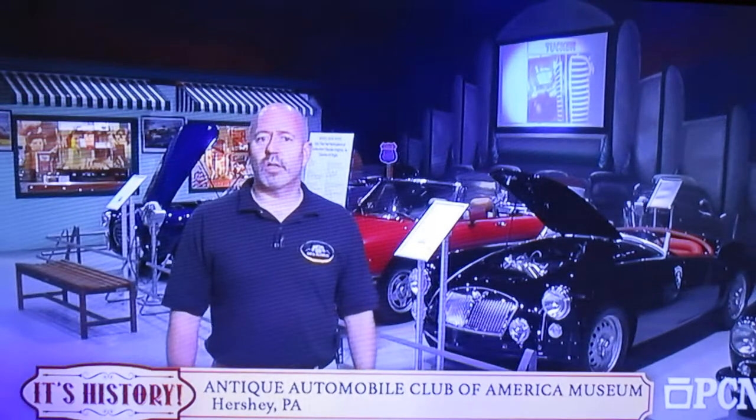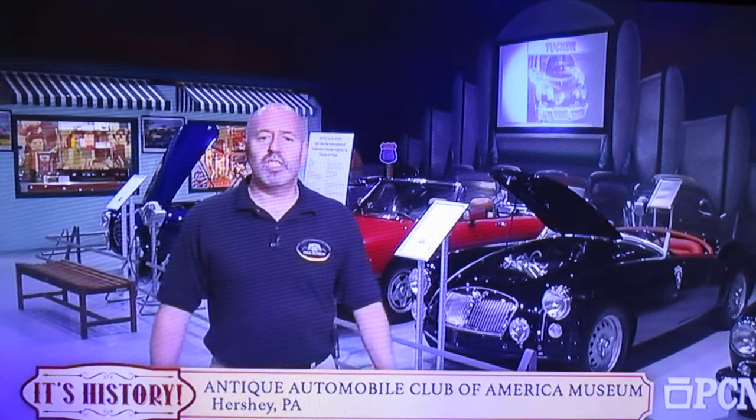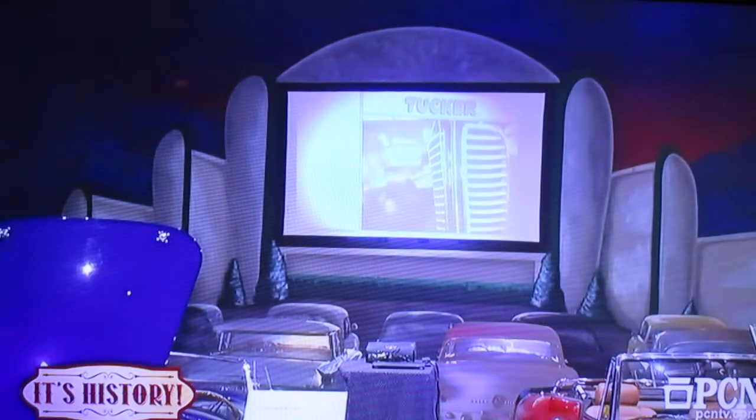This space is a place we use for a lot of different programs. Sometimes we have a message up on the theater board — talking about museum membership, recruiting volunteers, whatever the message may be. We rely on a lot of different things for our income, including corporate rentals, private events, and weddings. If you rent the space, you can have your own message, your own video, your own movie up on the screen to make your event more personal. We try to cater to everyone — we have something for everyone here, so please come and check us out.